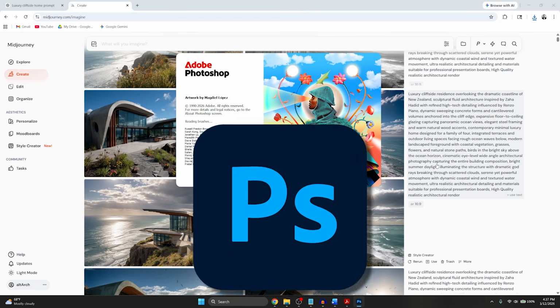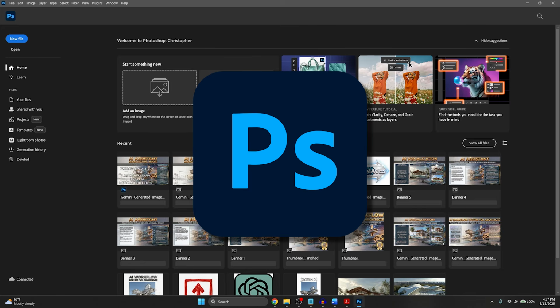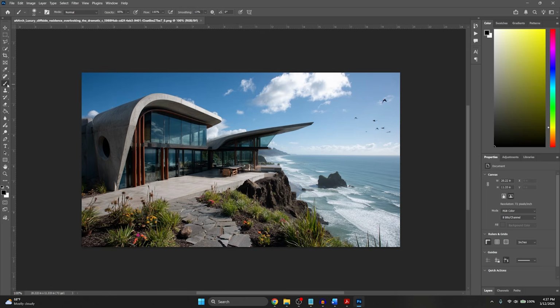Now I'm going to open up Photoshop. You can open up MS Paint or Bluebeam or whatever photo editing software that you currently have. Open the image that Midjourney just created. And what we're going to do is we're going to circle or draw squares around what we want to edit within the image. I'm going to use the rectangle tool, and I'm going to draw rectangles over 3 areas of the image that I want to edit.